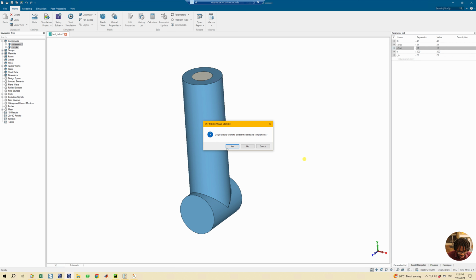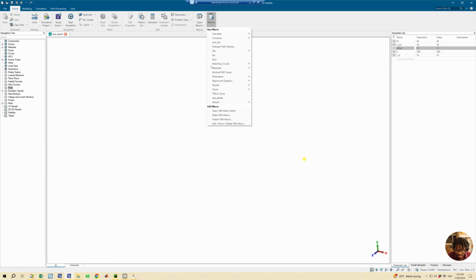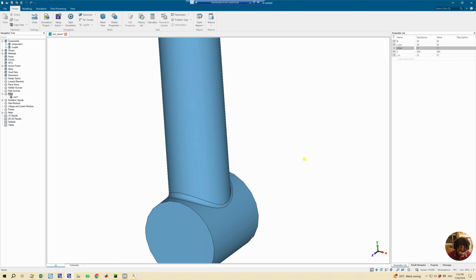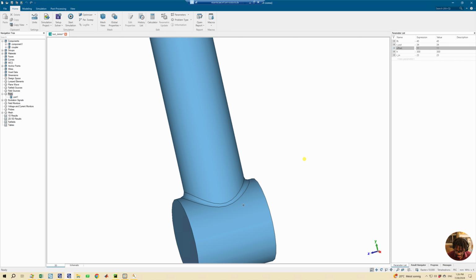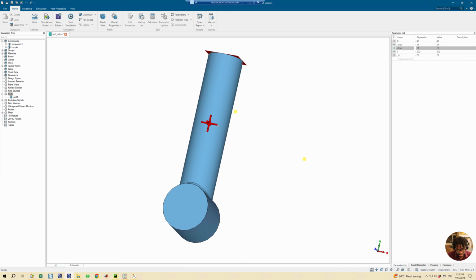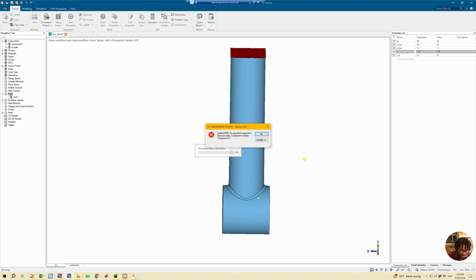Do you want to delete the component with this? Yes, I want to delete it. I already have this port, I'll just delete the port. I'm going to try to run the macro again with this new variable. So if I click on this, yes. So you see what the problem was. The problem initially was this blend. So that's also the keep model symbol if you save that macro. So that's it. And then from here you could, let's say, change this to 100, and then you could update it parametrically.